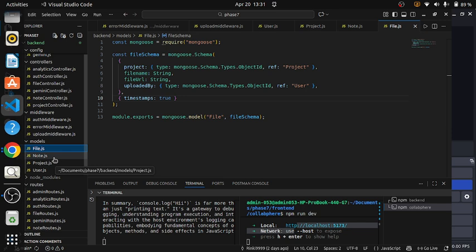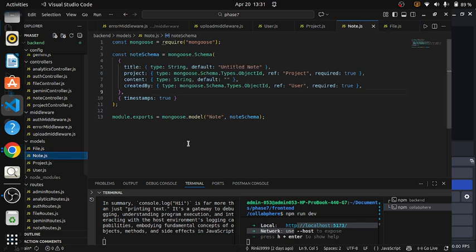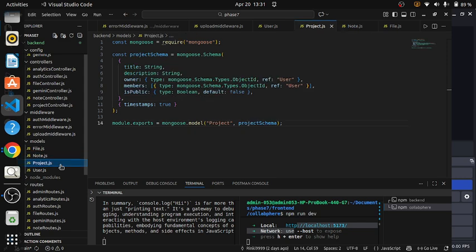And the next model we have is Note. Whatever we write there will be saved in the database, as it is just a schema of how it will be saved. We have project as well, where I am using a schema of title, string, description, owner, and all the stuff.